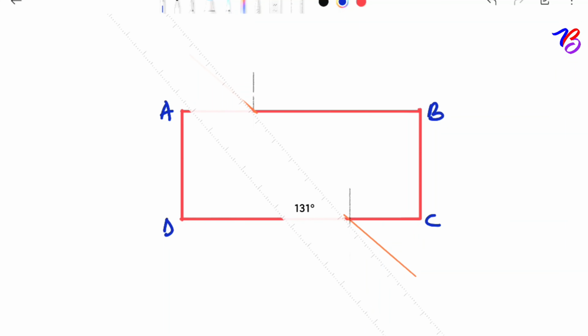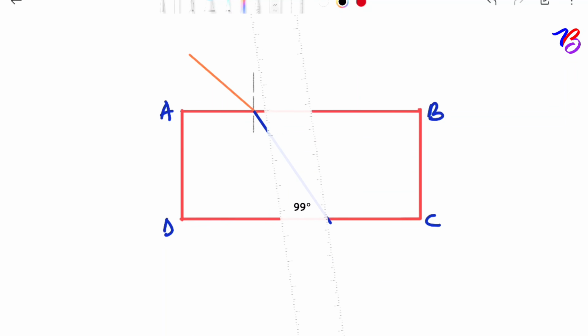All together. Then you join the tip between the two. The end of the incident ray to the other end of the emergent ray will be joined together or linked together within the glass prism. And that part is what gives us our refracted ray. Can you see it? So this gives us a refracted ray. And once you measure it from the normal, it gives you a refracted angle.